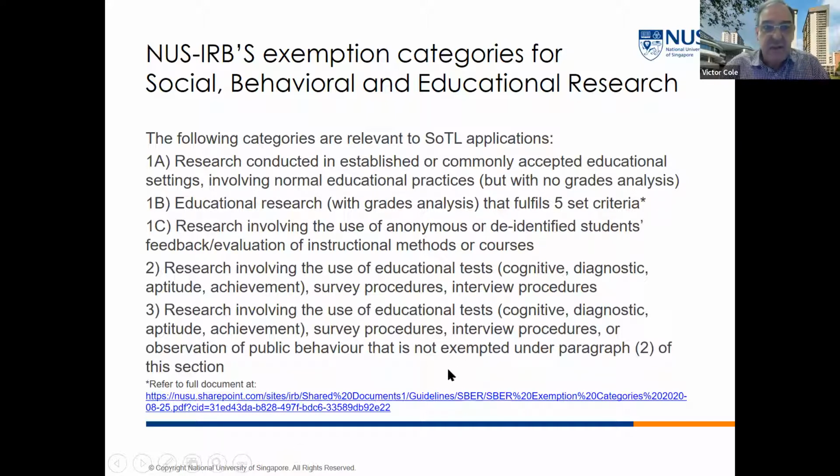Okay, but I think underpinning these exemption categories is a concern that the research is of a kind that isn't going to pose any particular problems or harms to the participants involved, and at the same time it respects their autonomy, their privacy, their ability to control information about themselves, and doesn't willy-nilly reveal confidential information or reveal information to other external parties, particularly if it relates to things like grades.